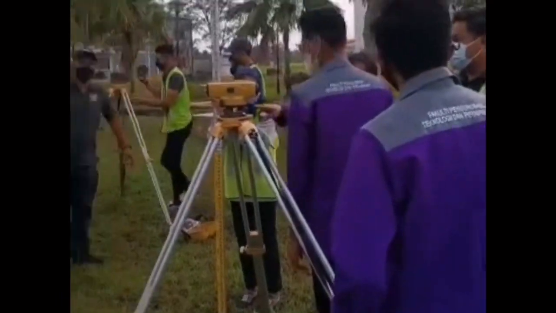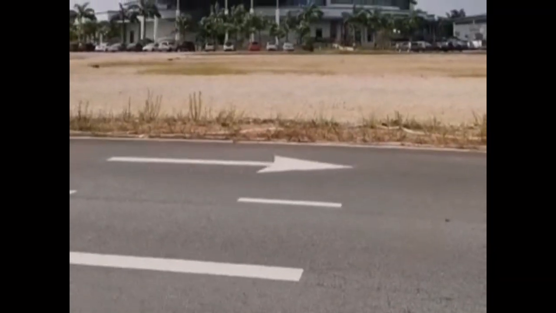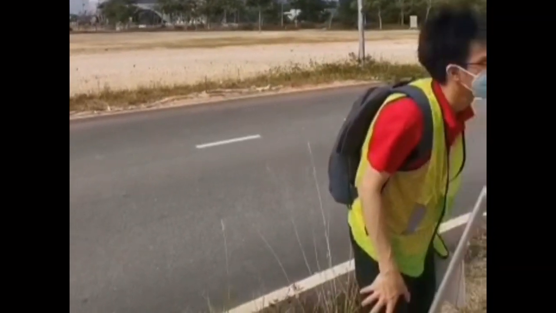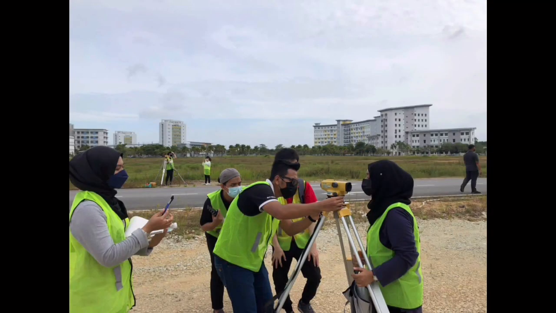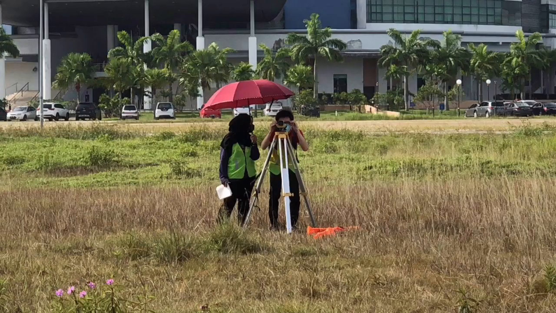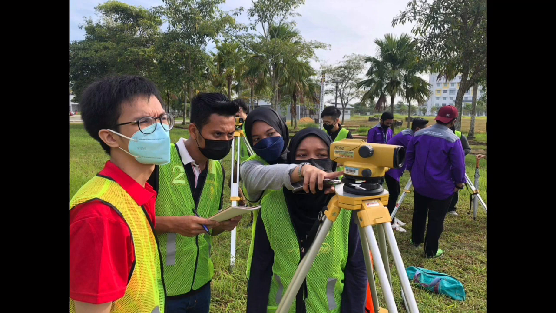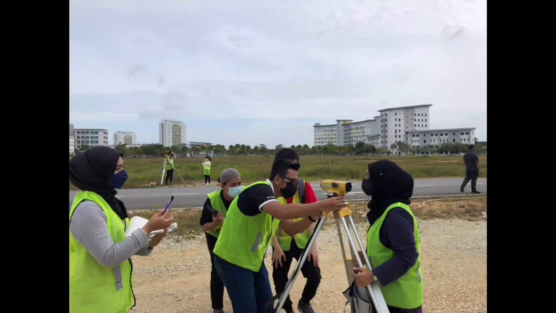A benchmark is a definite, permanent, accessible point of known height above a datum to which the height of other points can be referred. Step 1. Setting up. For setting up, the backsight and foresight distances should be approximately equal to avoid errors due to collimation, diffraction or earth curvature. Distance must not be so great that the graduation cannot be read accurately. The points to be observed must be below the level of the instrument but not lower than the height of the staff.